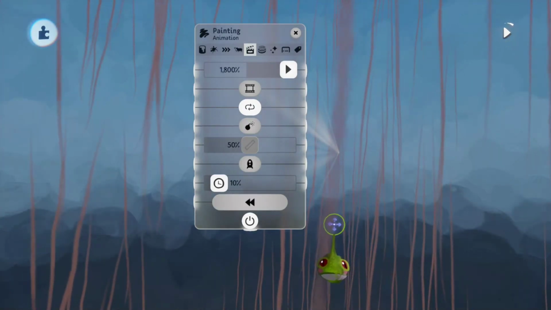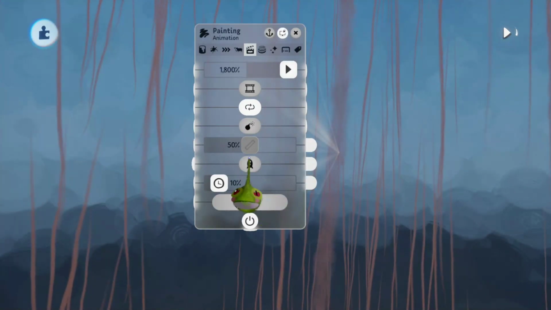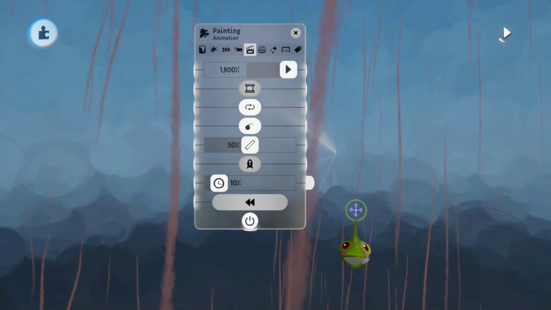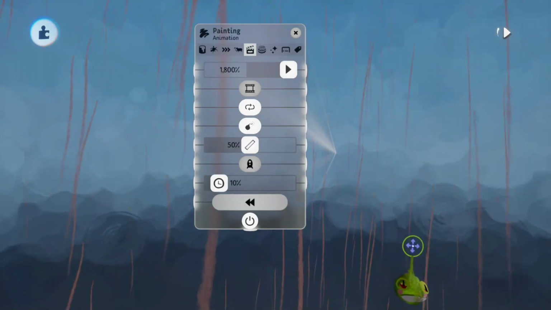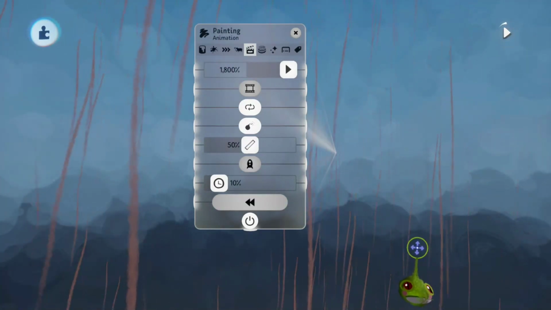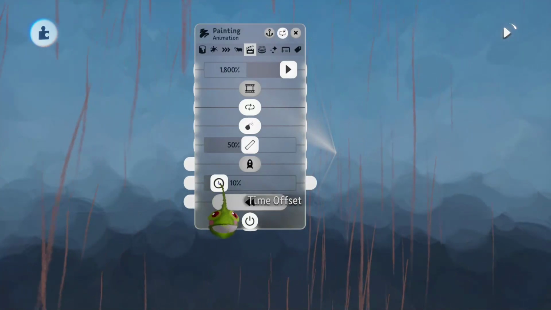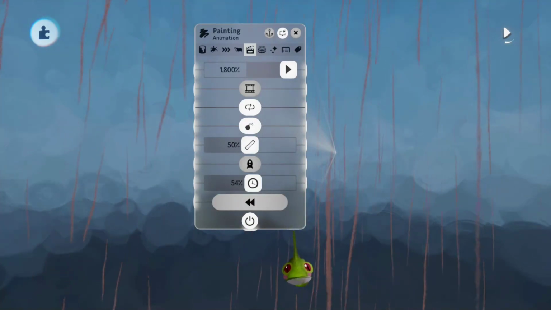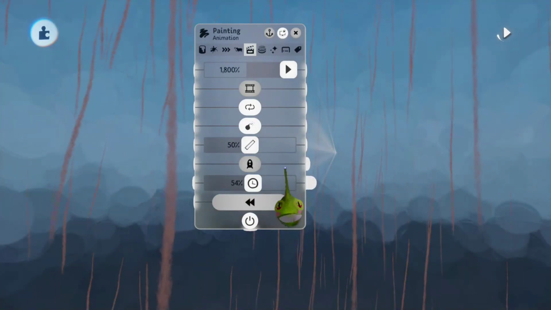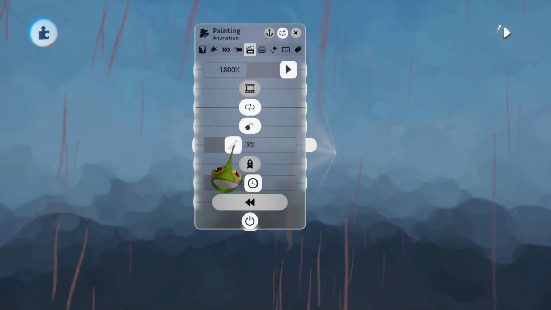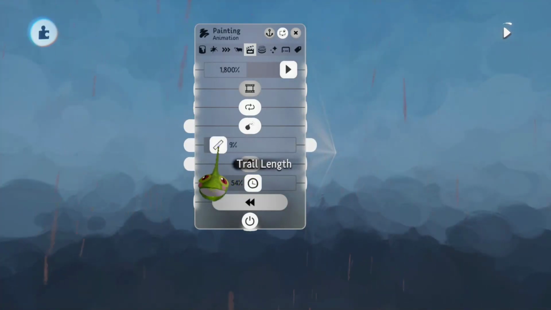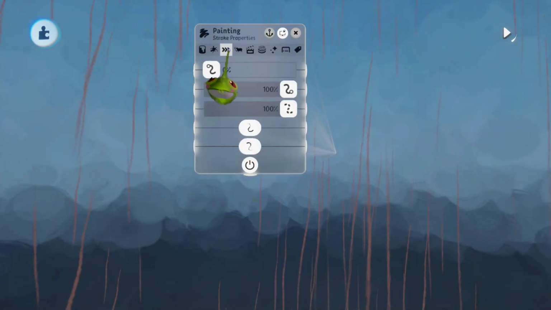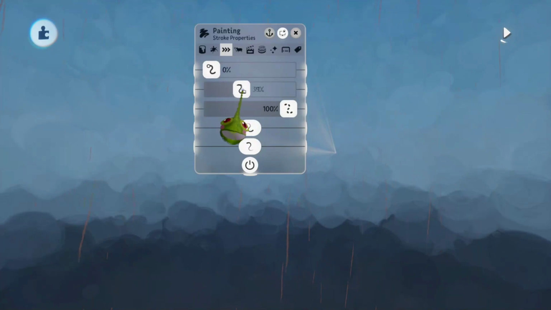Okay, so what we need to do now is make sure that we have the pulse on, and with the pulse on, you can already see that it is a little bit showing, but it's still weird, right? It still doesn't make any sense. You can still have offset so that the strokes will not all fall in the same direction. But this is not really what you want. You really want to make sure that the tail of the raindrop is slower. Or what you can also do is tweak a little bit of the endpoint here.